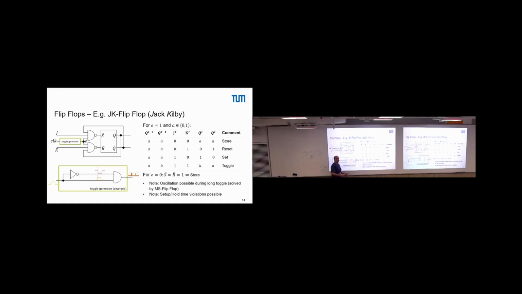You don't oscillate. By the way, what will not happen here is this behavior that you go into the metastable state. That no longer happens. Why not? Because due to this feedback, you cannot go back to the store state. Or if you go to the store state, you still have at the input 0, 1 because of the Q feedback. So this metastability issue does not exist. But you still have this oscillation state, and that you can try to control with the length of the pulse here at this edge generator. Now, in practice, we do something a bit different.